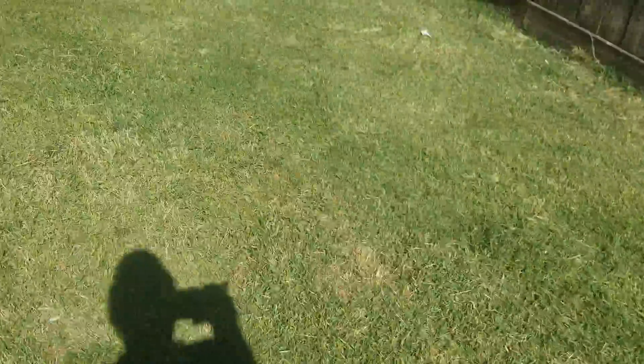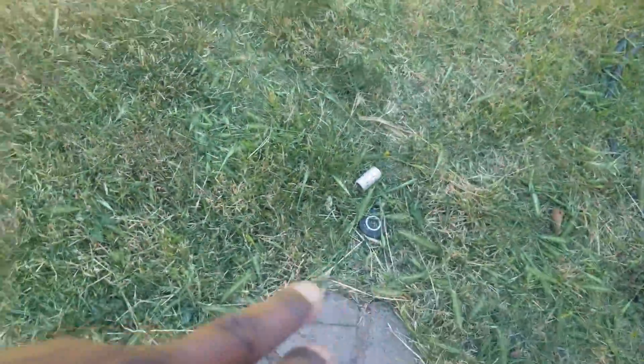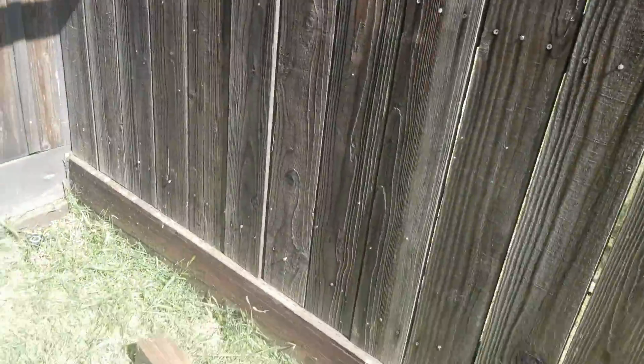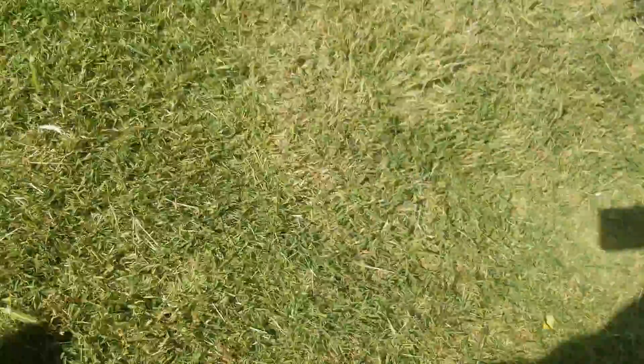It connects to a hose, and I've had several — that brand is actually the best. I have in-ground sprinklers here but not over there, so the Orbit controls that side. There's a bunch of sprinklers spread out here that I didn't put in — I just changed a few things. There's another sprinkler here, here, here — that's a Titan 1 sequence. There's another one here and another one down here. There was one over there but I accidentally broke it and didn't replace it.